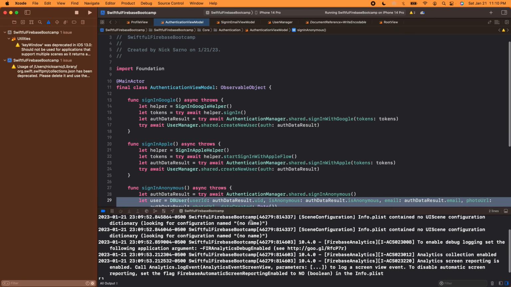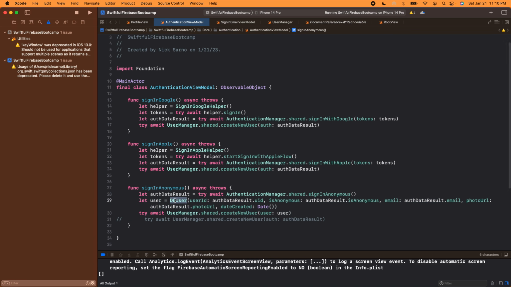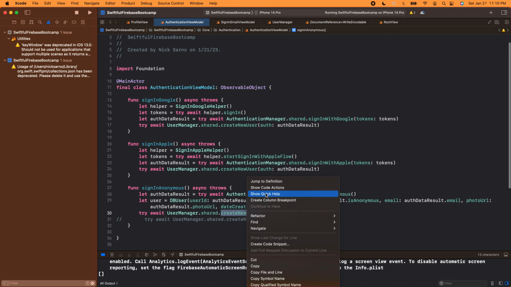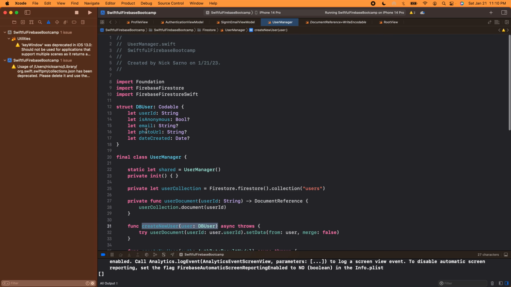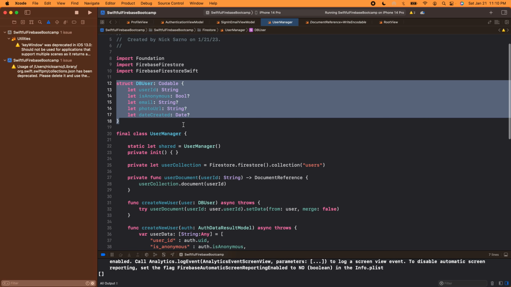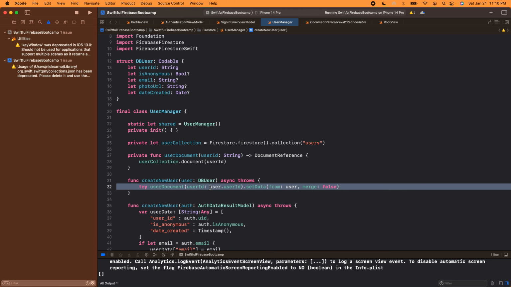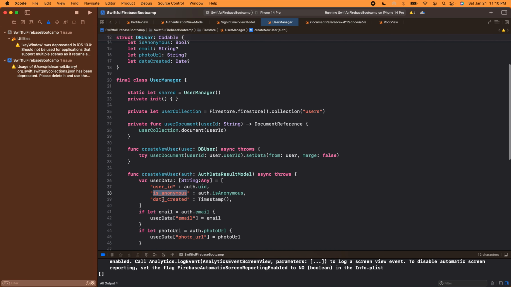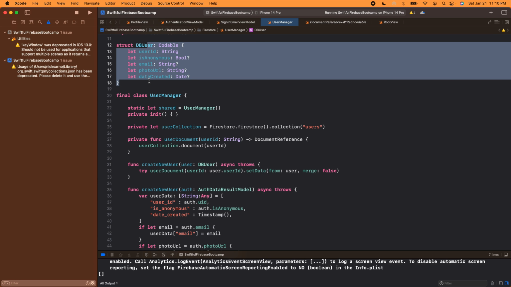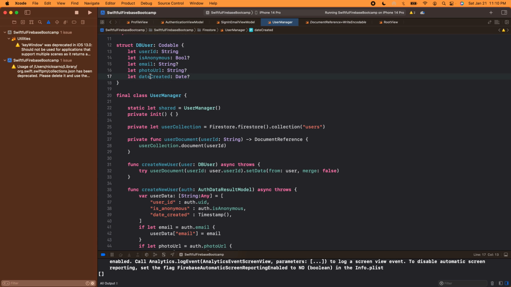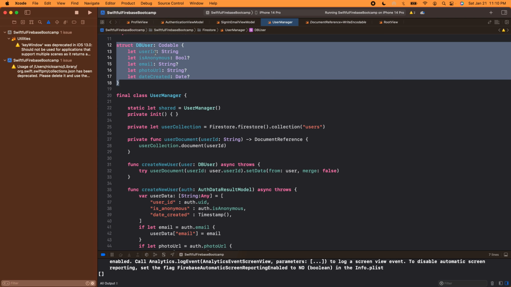So we created this new user and we took their database, we made a user and we pushed that to the database, right? And so we're pushing this. Now, when we did this call here, we didn't tell it all of the exact keys that we wanted it to have, right? We just said push this user. So Swift is just going to push it as it is right here in this codable struct.